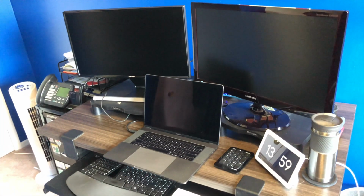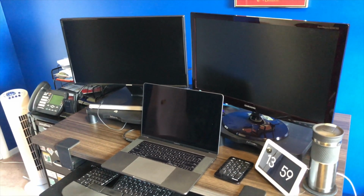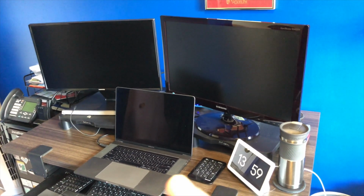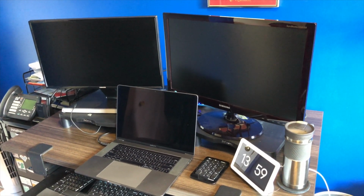Really looking forward to seeing any performance and some productivity improvements as I'm able to see more content at once and not have to jump around screens as much. And I'll find that the laptop screens are much more usable in the position that it's in.